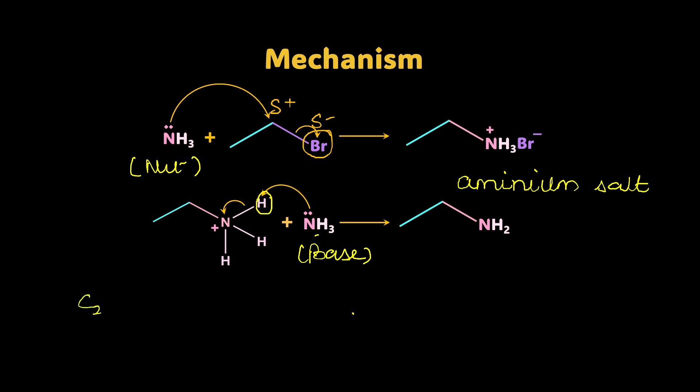So this is C2H5Br. This further reacts with this C2H5NH2. You can understand that this again can act like a nucleophile and attack this carbon which was directly attached to bromine and can result in what? A C2H5NC2H5 with two hydrogens like this. So again what you get is a salt, okay? Now what can happen? Ammonia can abstract one of the H+ and as a result what you're getting is a secondary amine. Check.